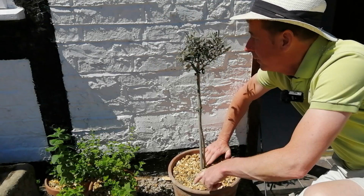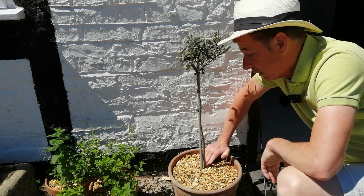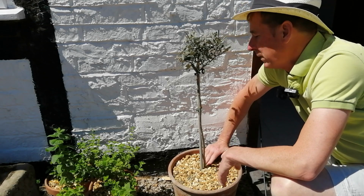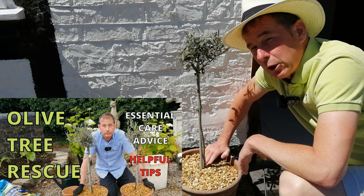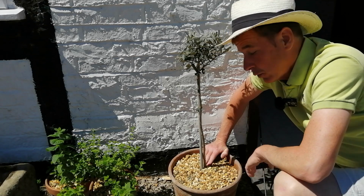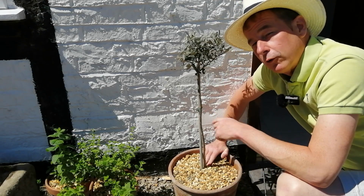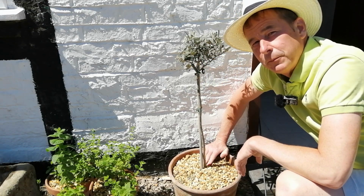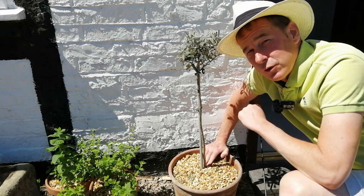This is one of the 2 tiny little miniature standard olive trees which I've just rescued, in inverted commas, from Morrison's. They were actually reduced from £17 to about £7. I did a video called Olive Tree Rescue where I took it all apart and diagnosed what could be going wrong with it. Anyway, in my mind it turned out that there wasn't enough drainage, so I've repotted them. I've given them a good prune. Give that a month. By the August update, I'm pretty sure that will be covered in lots of lovely new leaves. I'm going to show you the results of olive tree pruning in a moment when we go to the Mediterranean scented border.